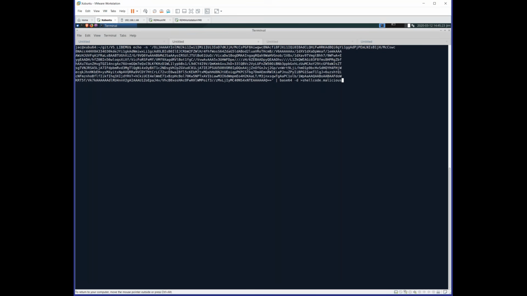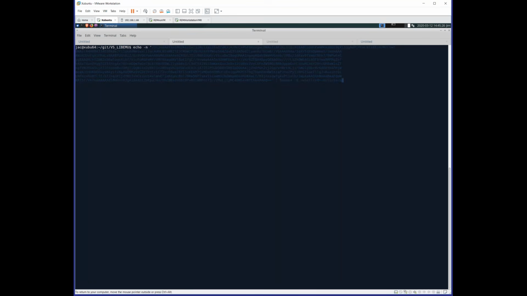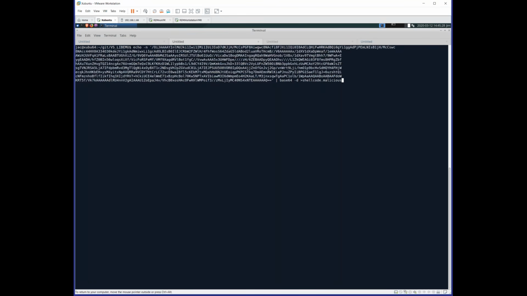and in the handler diary, he found this chunk of Base64 encoded stuff. What we're going to do here is use a couple of built-in commands on Linux, echo and the Base64 command, and take this Base64 stuff and turn it into the binary shellcode that we're going to look at.